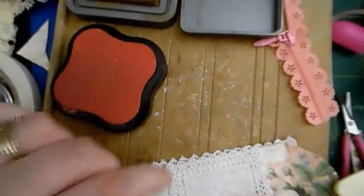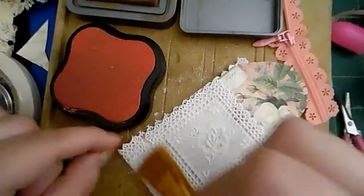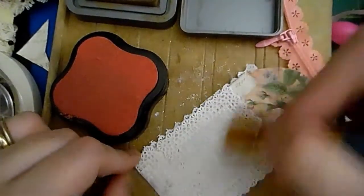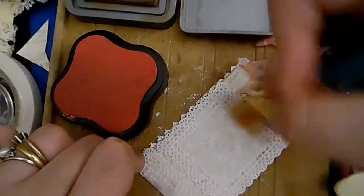Now, can you see how that has changed and it's got a tint of pink to it? Might be just making this tonight. Can see it happening. I might make the tag as well as the pocket, I think, tonight. Depends on how much time we're on. I don't want you getting bored.